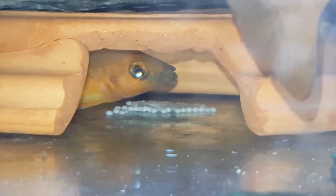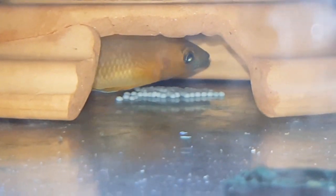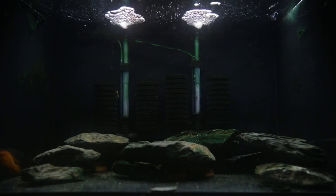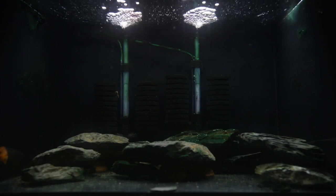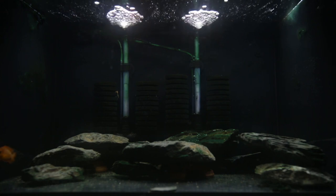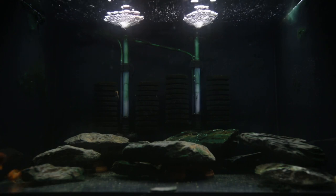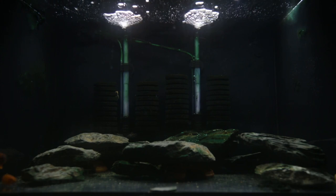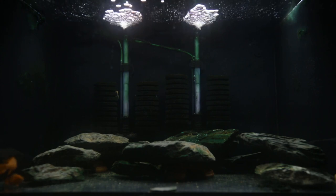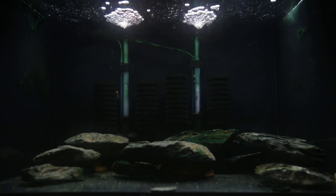At the time I noticed the spawn had happened, I still had the excess male and excess female lelupi that were getting bashed by the courted pair in this tank, and they were really dark. So I got them out of the tank — it took a bit of work, mainly because I noticed that the excess male had found his way into the cave and started eating some of the eggs and had kicked out some of the eggs, unfortunately. I managed to catch him without removing too many rocks, along with the excess female, and put them in quarantine in the system behind me.